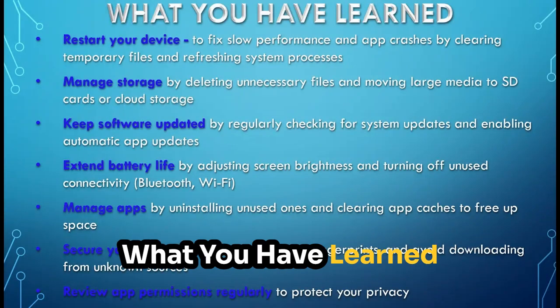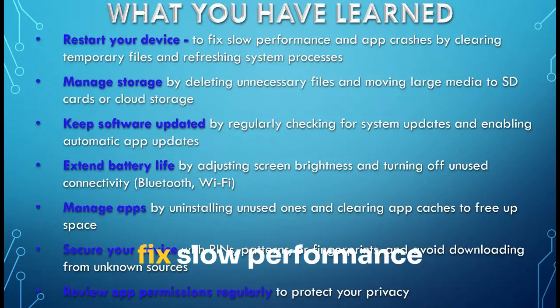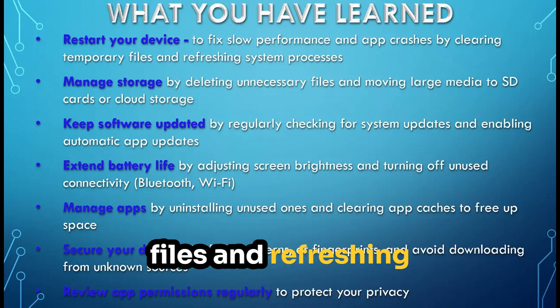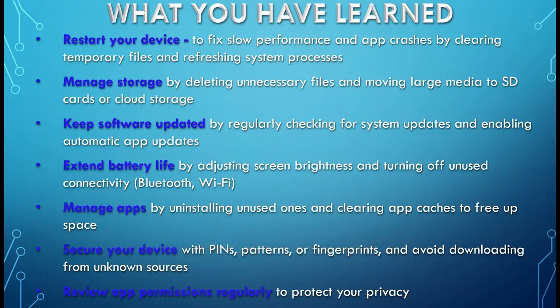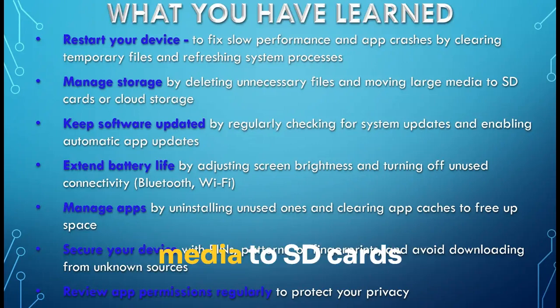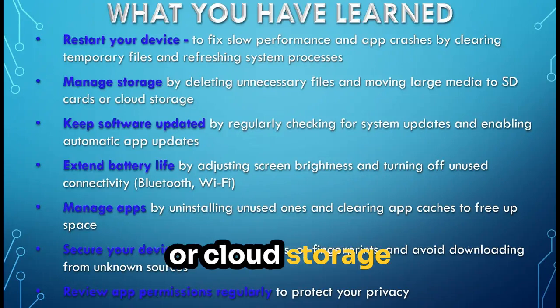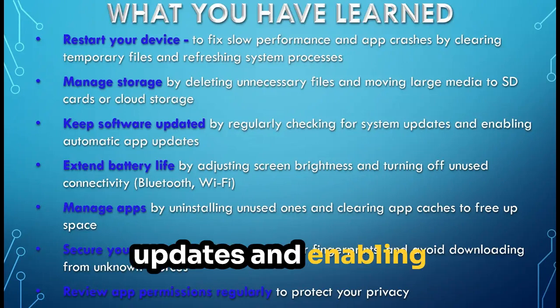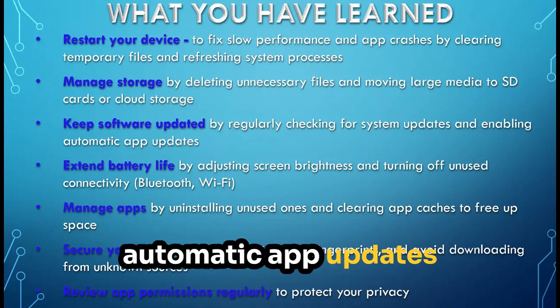What you have learned. Restart your device to fix slow performance and app crashes by clearing temporary files and refreshing system processes. Manage storage by deleting unnecessary files and moving large media to SD cards or cloud storage. Keep software updated by regularly checking for system updates and enabling automatic app updates.